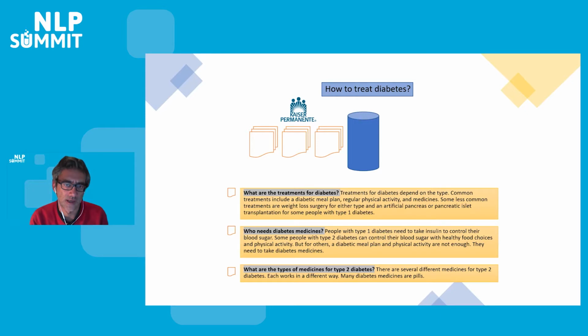In this case, for example, we can have this bunch of documents in orange, in different formats: PDFs, PowerPoints, DOCX, or whatever format that we are able to process. The user can make a query like how to treat diabetes, and the system will automatically identify those documents and sections of those documents that contain the relevant answer to the user question. So this is what we wanted to achieve, and I will explain how you can achieve this kind of system using Spark NLP and the Spark machine learning libraries.